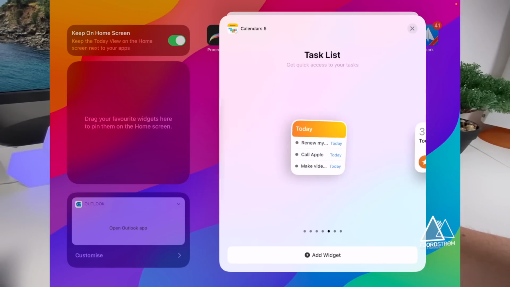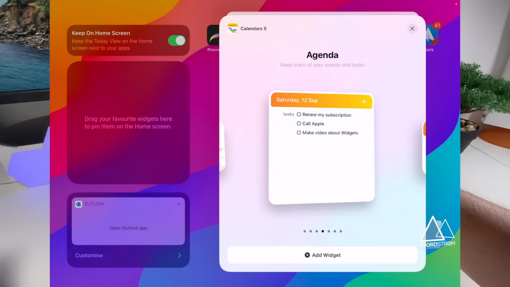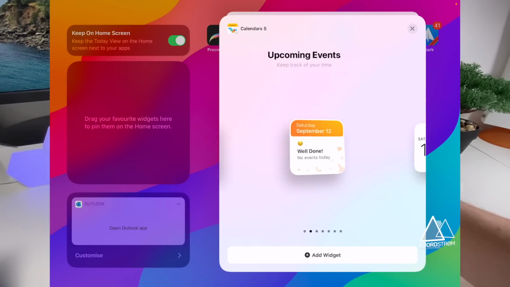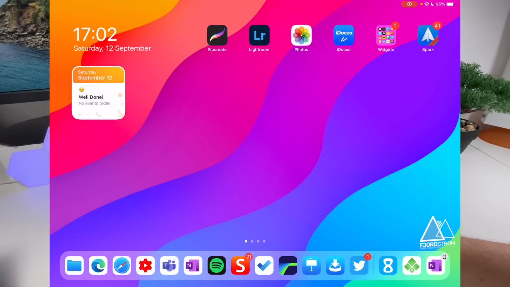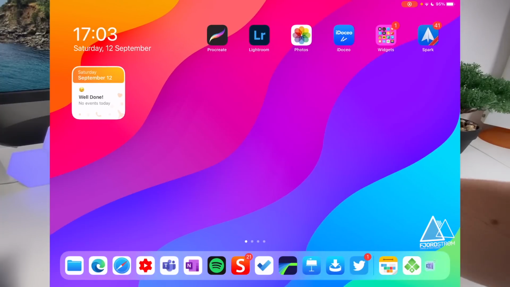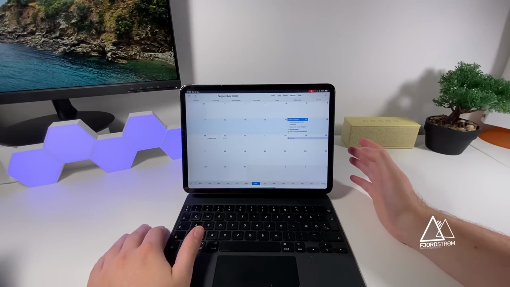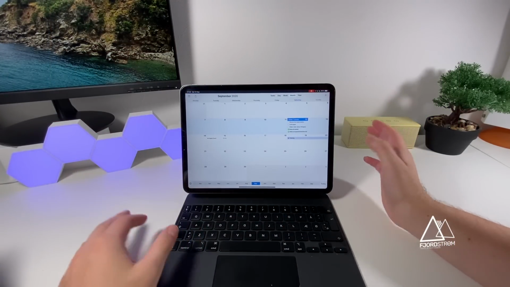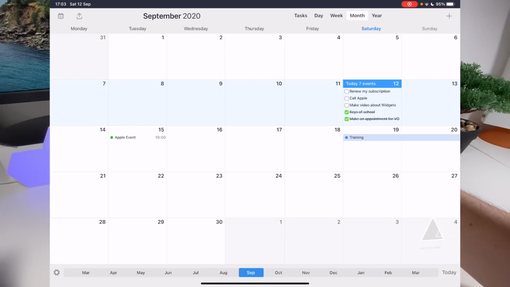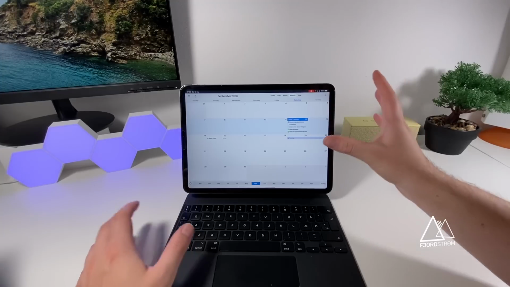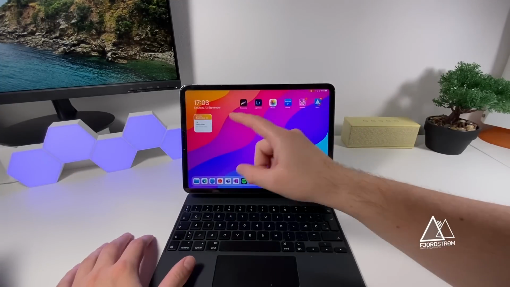So my personal favorite would actually be this one over here. This is really nice because it combines events and tasks. But this one here is actually really nice. Actually, I'll just show you this small one over here. And that I like, especially when there's some events today, then it would be really nice. Now if I tap on it, of course Calendars 5 will open with all your events. I currently don't have many events except of course this coming Tuesday, but it also shows you here your tasks for today, for example. So if I just renewed my subscription, I could just tick it off and then it's gone. So this is Calendars 5 with especially beautiful widgets.